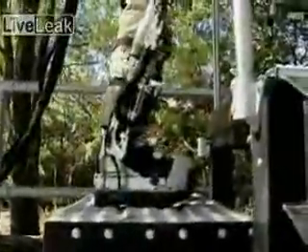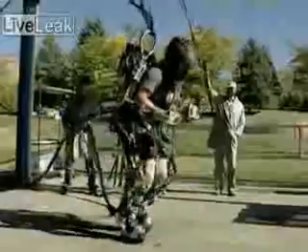Lifting 200-pound weights — piece of cake. Walking upstairs? No problem. Running? Walking on your heels? Prancing and dancing? Taking on a ramp? The list goes on. Engaged with the exoskeleton, Rex punches a bag with just the right amount of strength — from enough grace to gently play ball, to enough superpower to load a missile on an airplane.